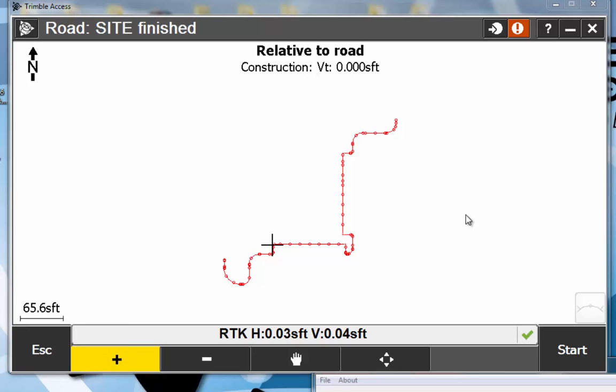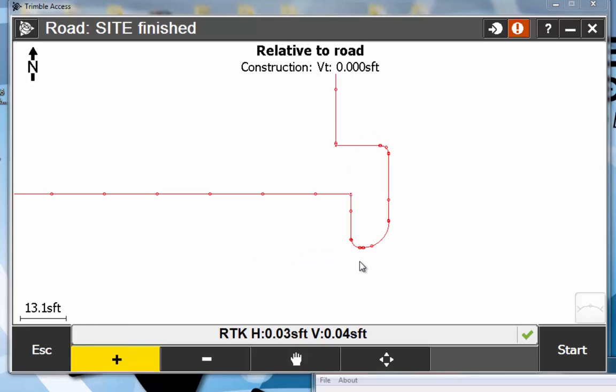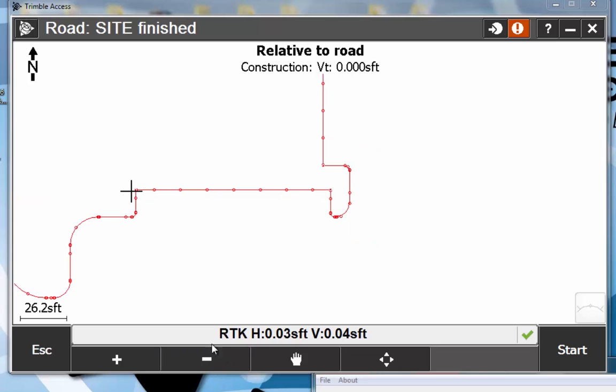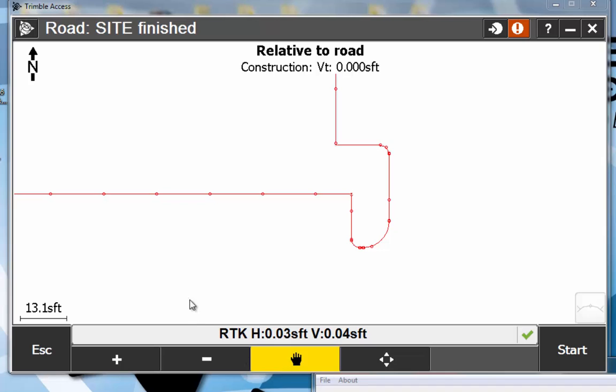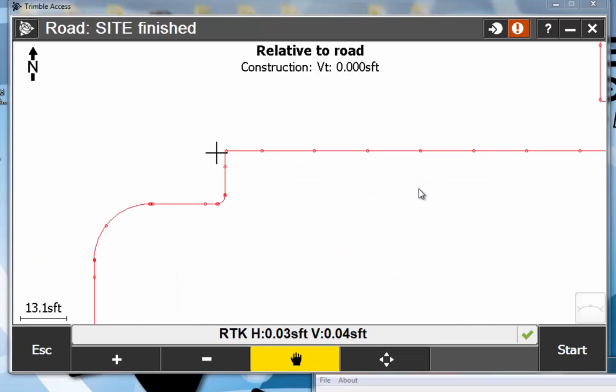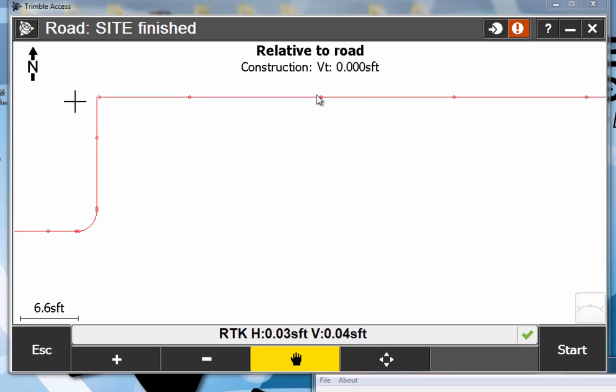and go into my staking screen, now notice I have my curve information, okay? And the cool thing about this, for those of you who haven't seen the improvements we've had with the roads staking, is now it's all visual. It's not just pull-down menus and typing in a station and offset. I can actually see and pick on the screen what I want to stake out. So let's say I want to stake this run right here. If I zoom in here, you can see all these little circles. Those are all my 15-foot intervals that I specified.